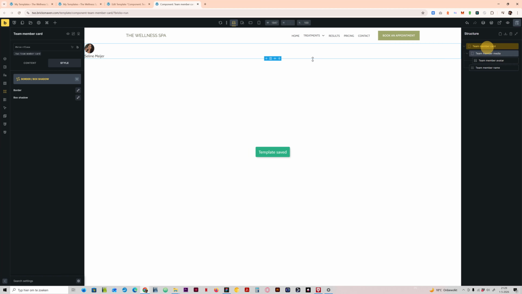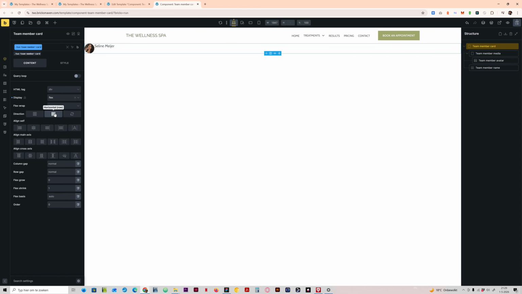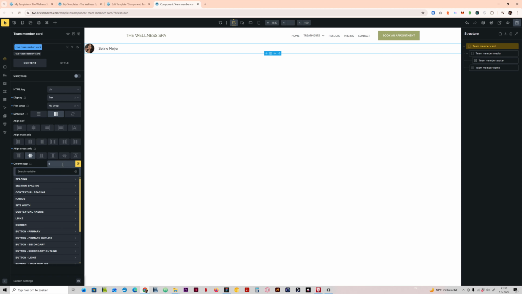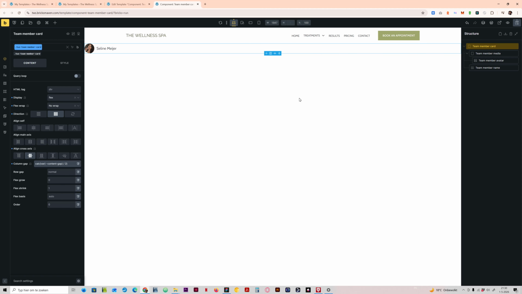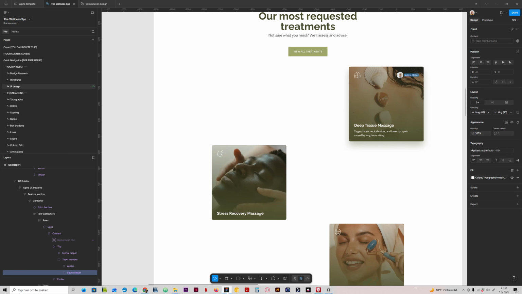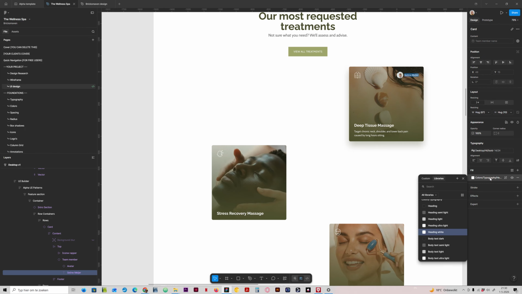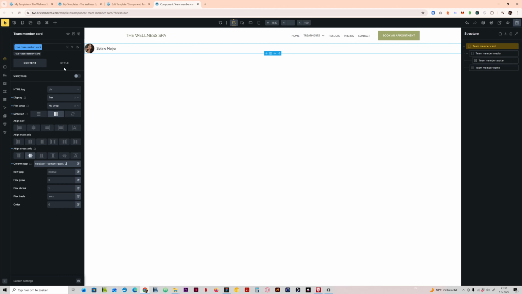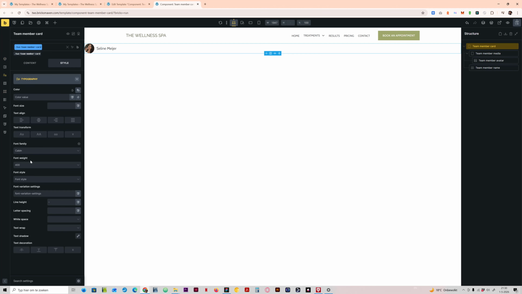And then we set this to flex, row. It should not wrap, it should be centered. And we're basically going to add a content gap here, and we need to divide this by 2 because it's way too large. And her name is also H6, and it's actually white, so we need to make this 700, and I think I'm going to bring it down to like text S.